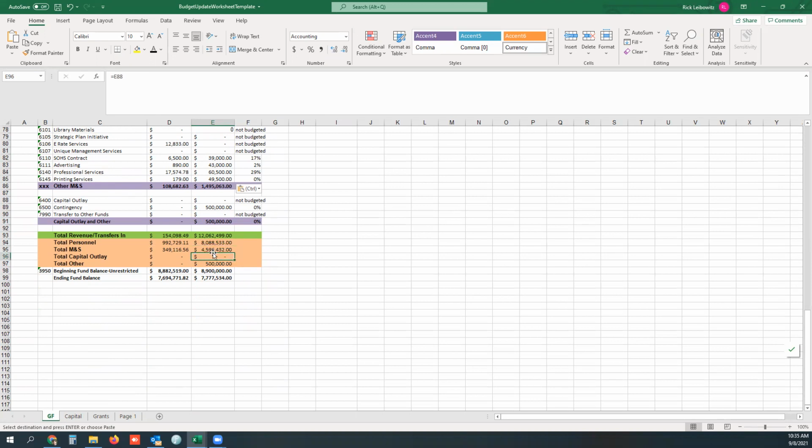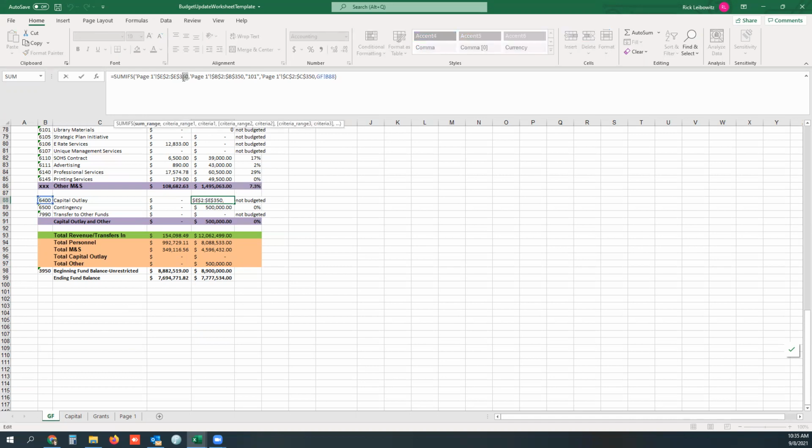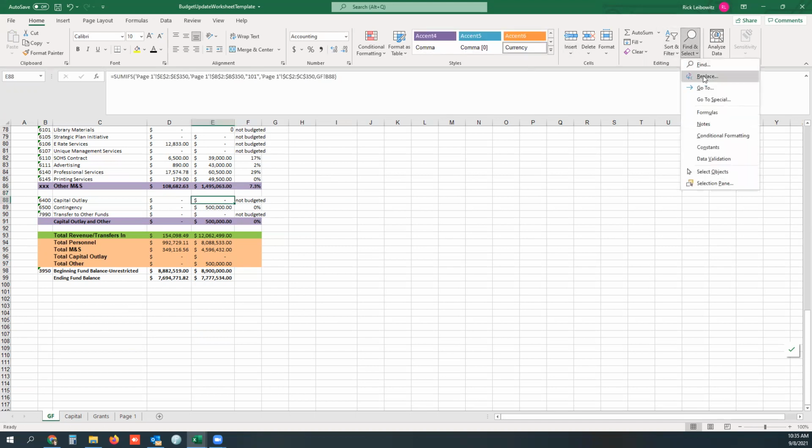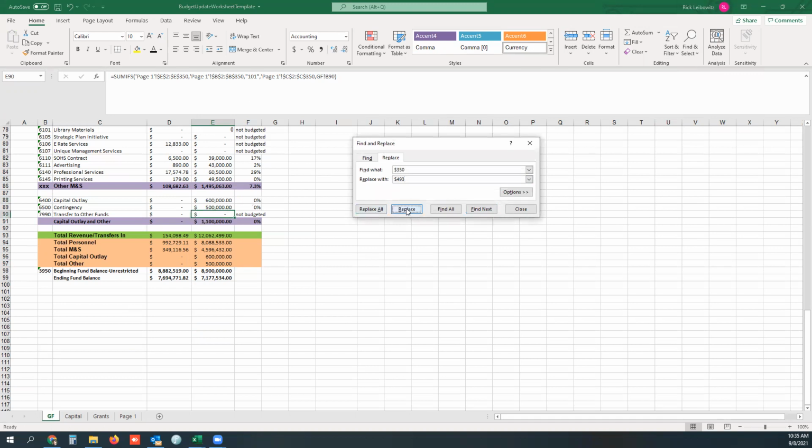I have 0 capital outlay budgeted in the general fund and 500,000 in the in there. Or actually, I take that back. I do have capital outlay in the general fund, and it looks like I forgot to do this right here. So let's go ahead and find and replace, and there's my 600,000.